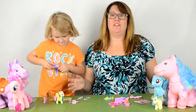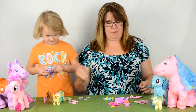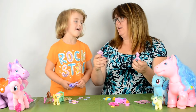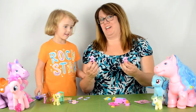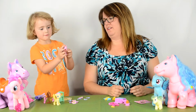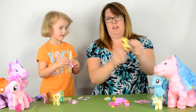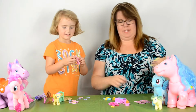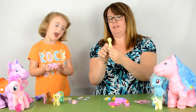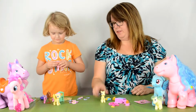Okay, now that we have all of the pieces out, Aaliyah's already put her pony together, and she's putting her second pony back together, but I wanted to show you guys how easy this was. How old are you, Aaliyah? Four! Aaliyah's four, and she did it all by herself. It's tricky to do. You line them up because on the inside there's little holes, and you line them up and stick them together. The feet are out because they can stand up all by themselves.